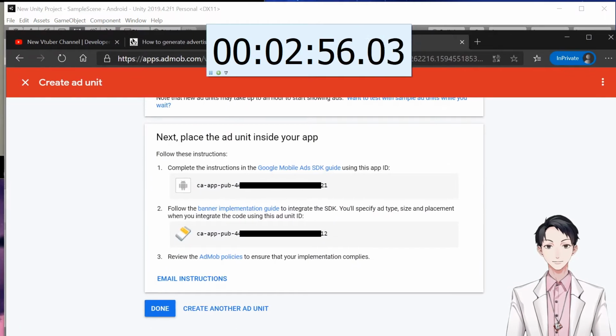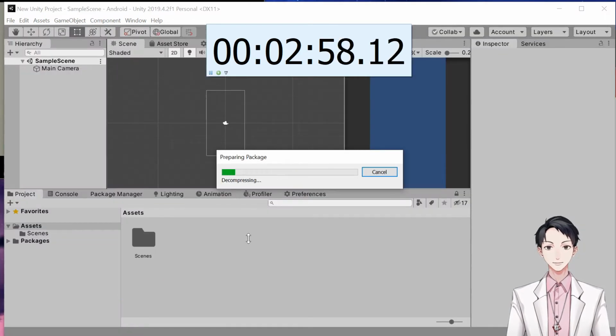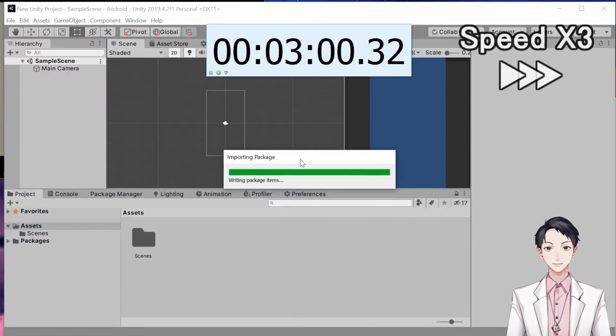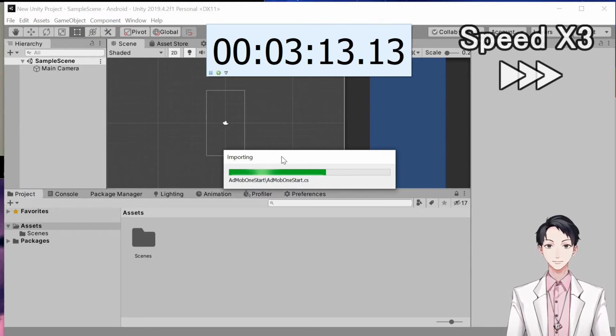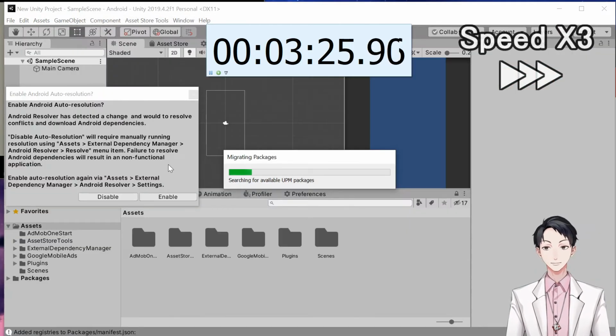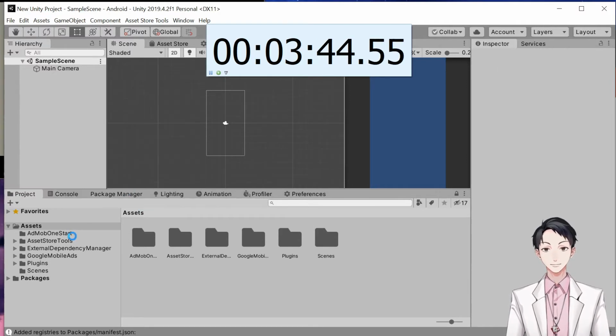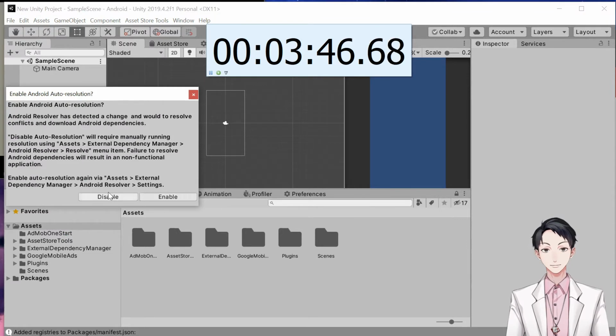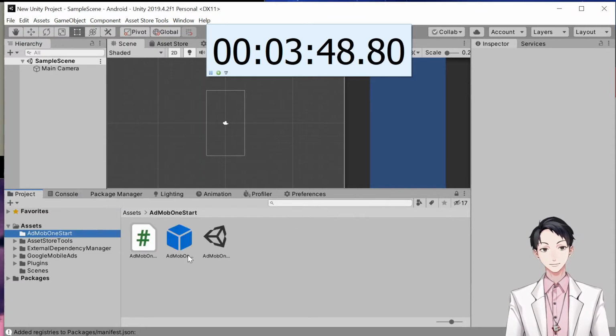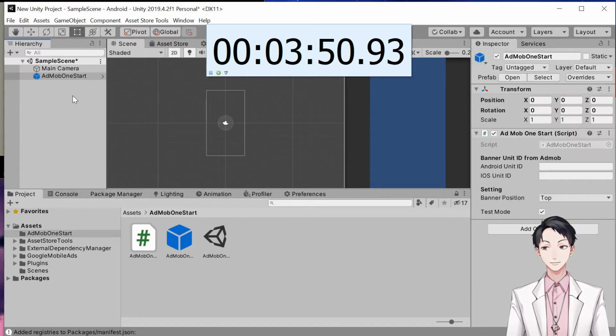Now open the package that we just downloaded. Import all the things. Now go to my package here, put the prefab here, then two more settings.